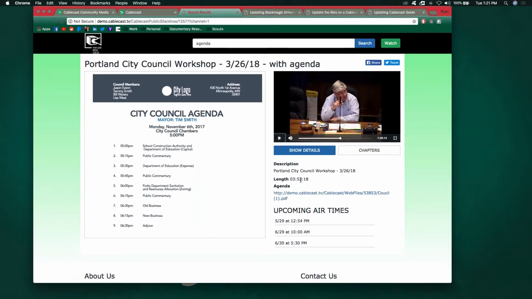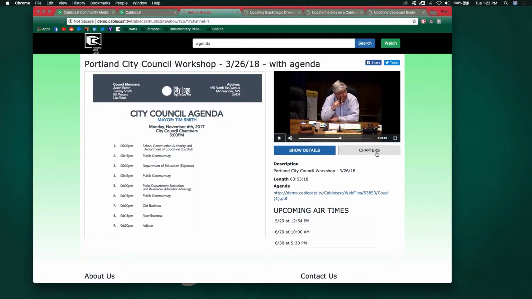So we have our description, we have our length, we have the link that we can download our PDF of our agenda, as well as here is our embedded image of our agenda. So this is now a nice new feature, and this is going to be very similar to some of our competitors that do some live streaming and video on demand integration. It's falling along the same lines as some of that integration that we have.